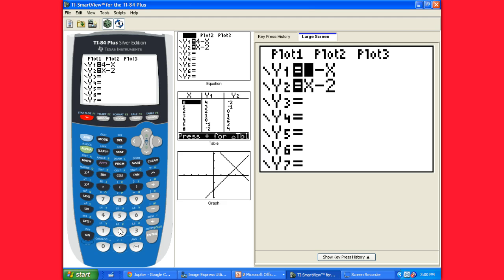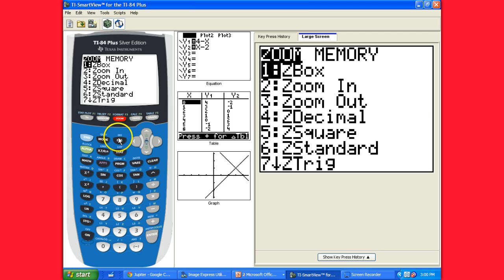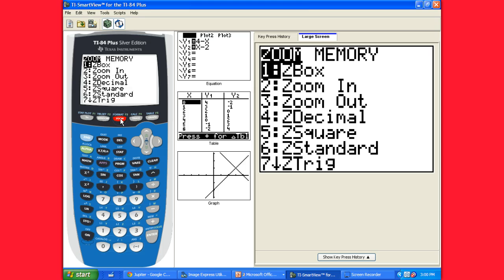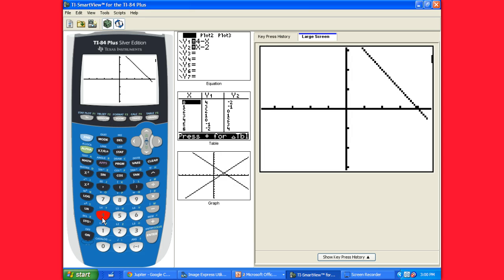All right, I'm going to start with graphing this on a zoom standard. That's the one that's tens all the way around. So I'm going to choose zoom number 6. And that gives us a pretty good picture. It might be easier if I were zoomed in a little bit. So remember, the other one we like to use a good deal is zoom decimal, zoom number 4, because that's the one that literally counts by tenths, and we get nicer, cleaner, neater numbers on that one.